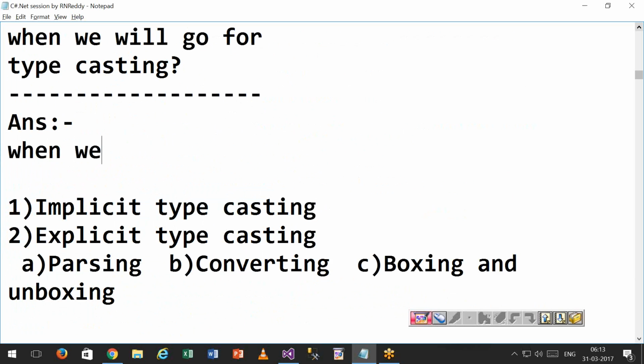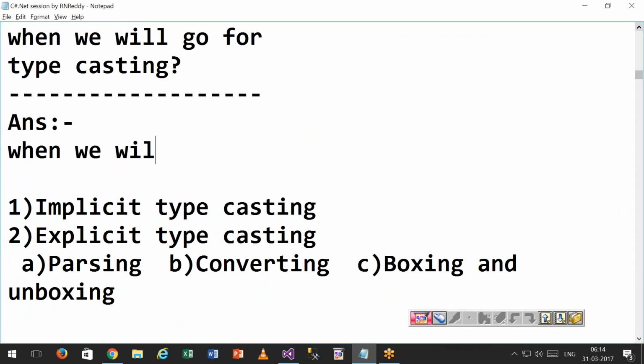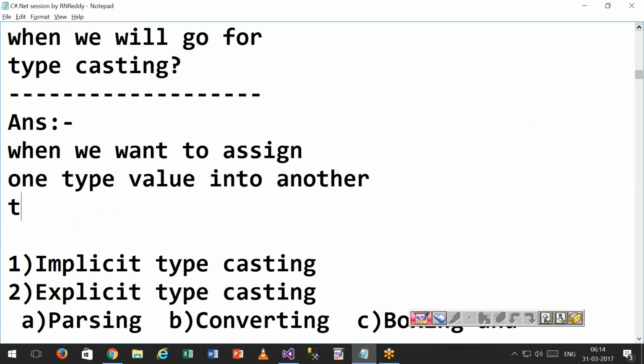When we use the ReadLine method, everything will be a string.